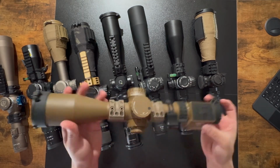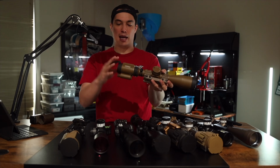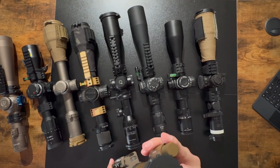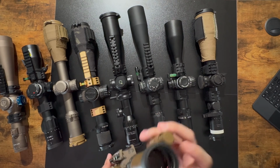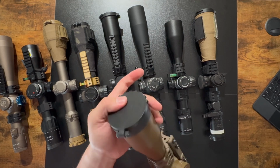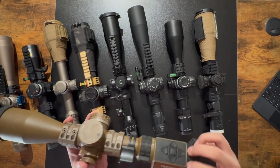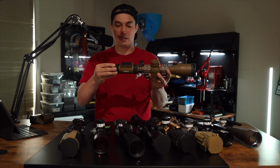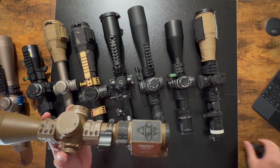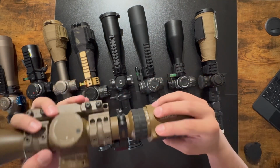56 mil objective, a little bit shorter than your other scopes, and this does come with Steiner flip caps. They're not Tenebrex, but they're pretty nice. Like, they're definitely usable. So that's cool. And then obviously it's a fast focus rubber eyepiece. A little tough to get that off with the battery housing here. And then obviously you have the massive housing.